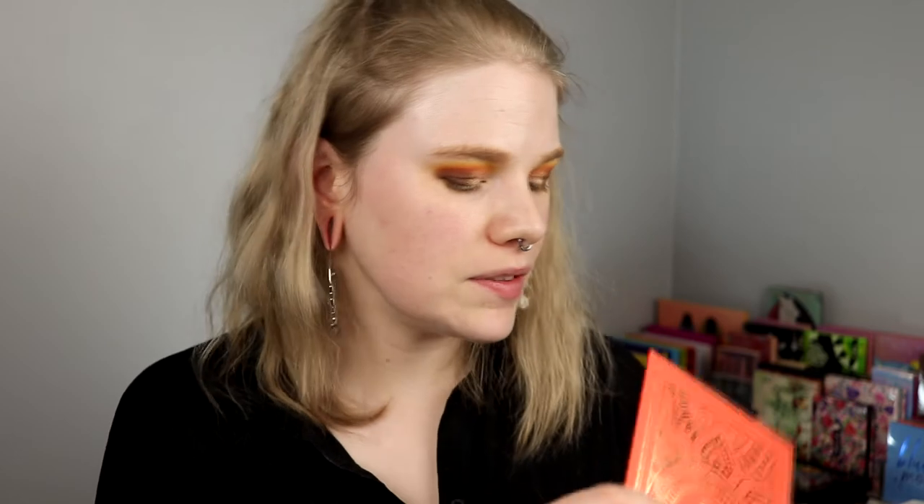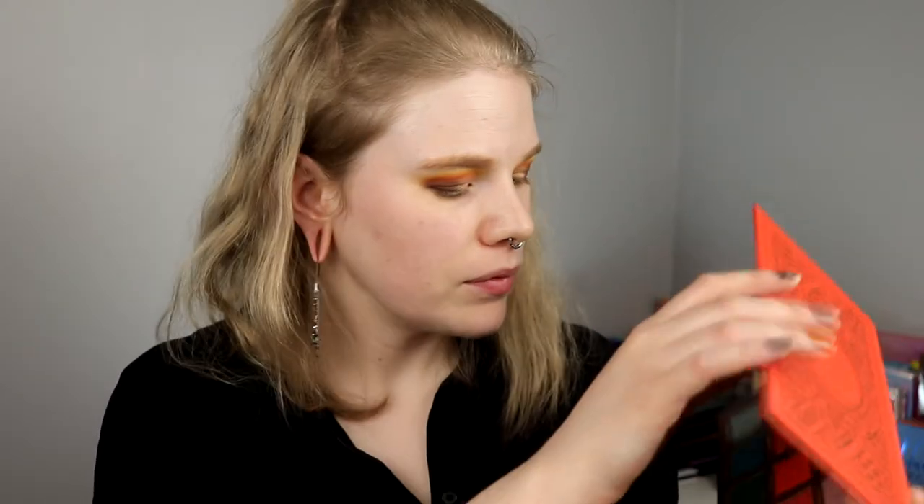I like these eyeshadows. I like this lid — I think it's cool, it's me. I'm going to take away the fallouts. I fixed my base. I think I will pop Sherbet in my inner corners actually, and we will see about that. So I will fix this face and then come back.